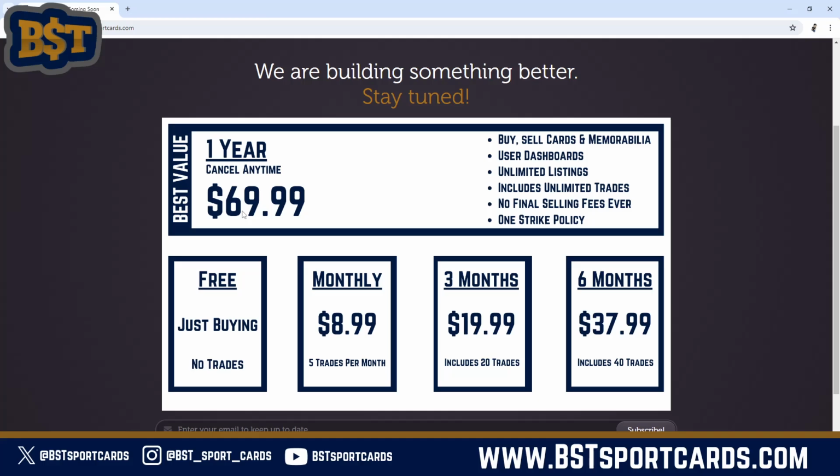What that's going to look like, I'm not sure, but probably everyone that signs up is going to get a free month to sell. So you can sell as much as you want. The trial won't include trading. That will only be for paying members after the trial. But you will be able to sell your items to other members.